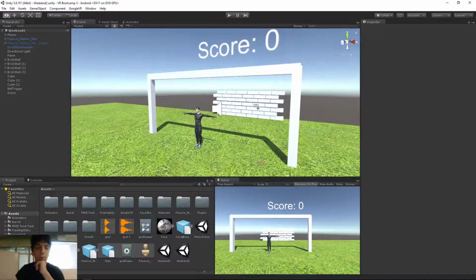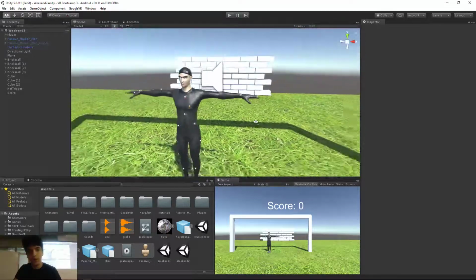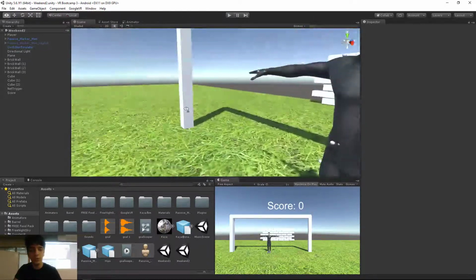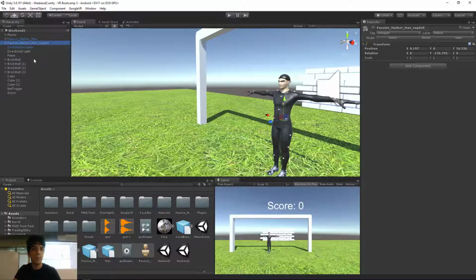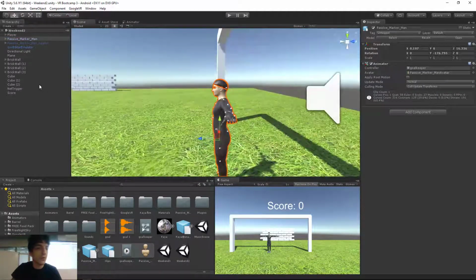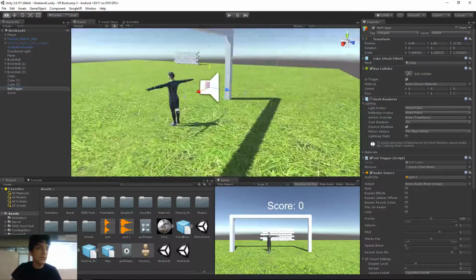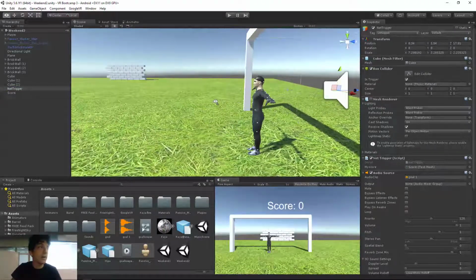So now what we want to do is have this goalie also react. Remember what we were saying earlier, we want to turn him into a ragdoll so that he just falls over when he gets hit. So far we've learned what a trigger is. Now we're going to look at colliders.